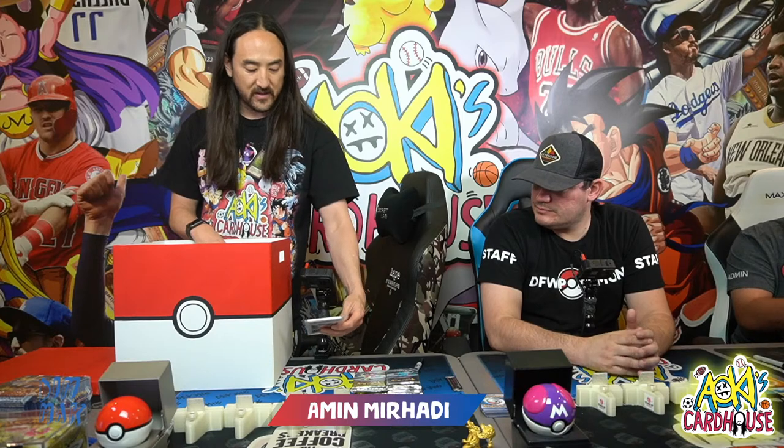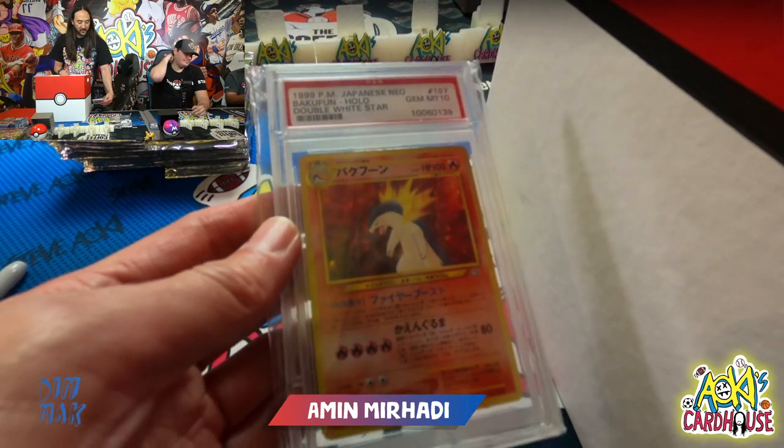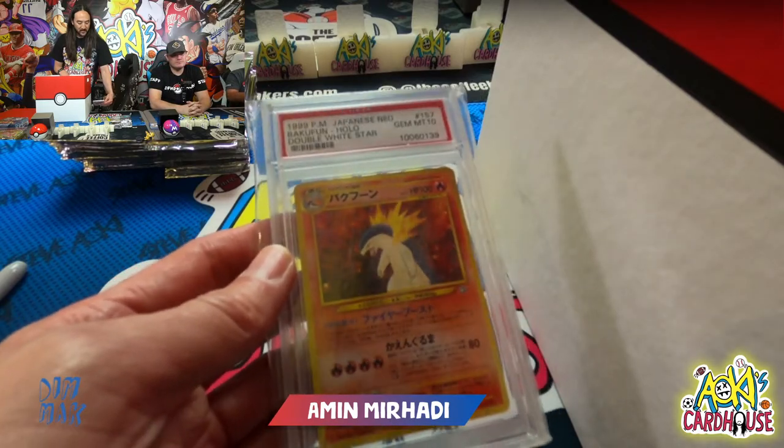Wow. This is a PSA 10, Gem Mint 10. Wow. Bakufun Holo, double white star, Japanese Neo. PSA 10. It's like a $50,000 card. Congrats. I'm not sure about that one. You accidentally put that one in. It's a first edition Charizard. You don't want to say something like that. We don't know what that is, so it's not that.